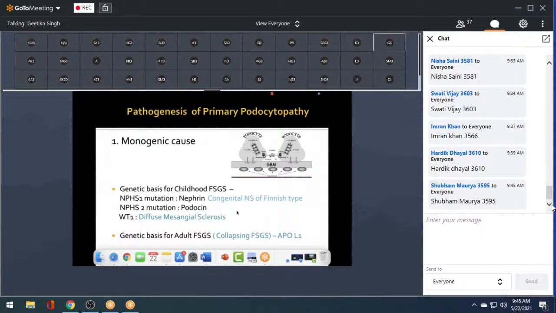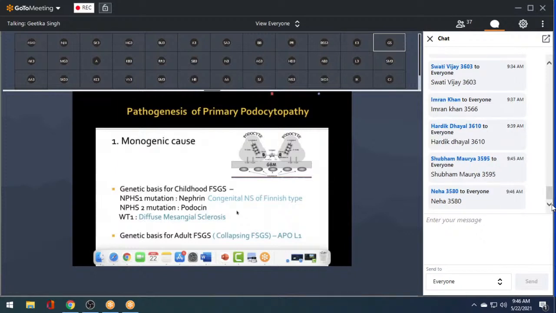Yeah, if I tell you current practice, if you get a 6-month-old with nephrotic syndrome, they may try a trial of steroids. The moment the child is not responding, they will immediately send for a whole exome sequencing or a clinical exome sequencing and get a genetic diagnosis. Okay. In some centers, of course, this may not be possible. You'd get a biopsy. If you see anything on the biopsy like a DMS, you still need genetic confirmation, which would be great. Even if you can't get a genetic confirmation, DMS is equal to a genetic cause of podocytopathy. You do not see DMS otherwise. It's always a genetic cause.